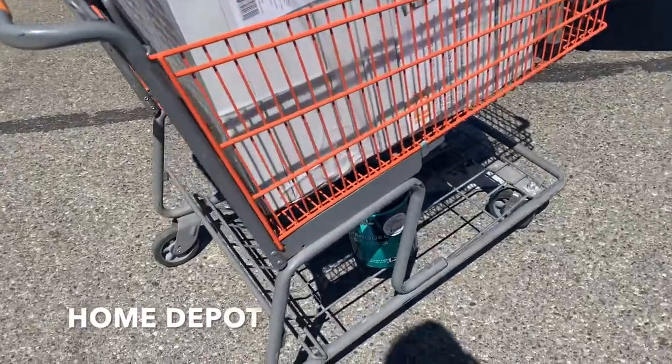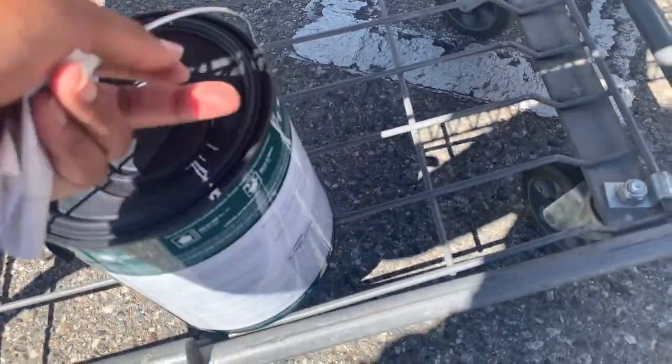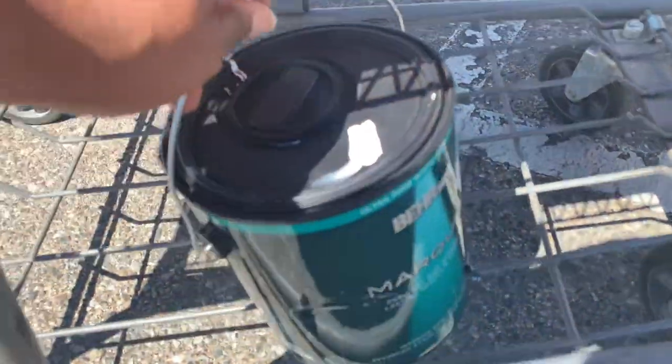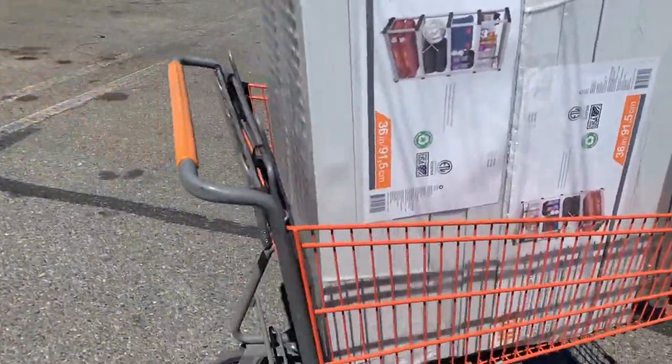The first thing I did was I went to Home Depot and I picked up some paint. I was looking for more of a gray color, not too dark. It looks white on the container but it's actually a light gray. This paint was $48 for one gallon. I also went and picked up some more storage shelves, they were $45 each.